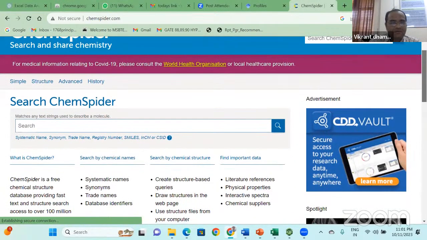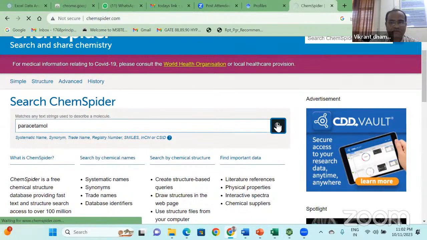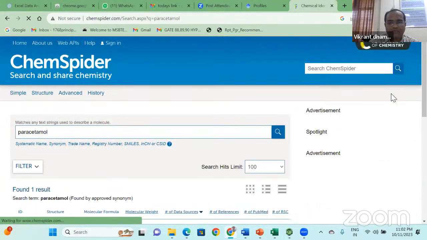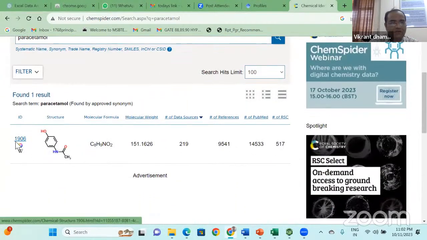See, there is a menu from which you can search. If you want to search simply, like I will search paracetamol, you will get a lot of information about paracetamol. See, here is the structure of paracetamol. It has an ID, molecular formula, molecular weight, the data source, and there are almost 9,541 references.